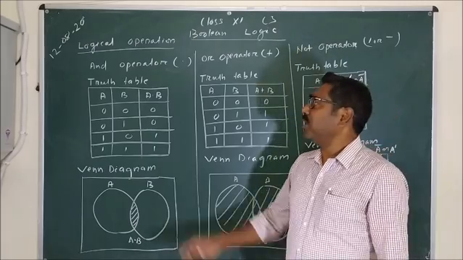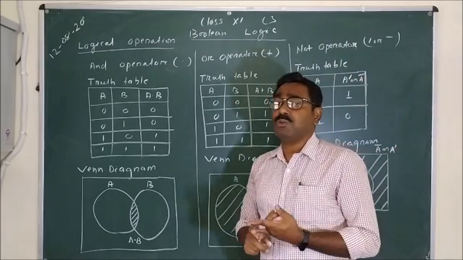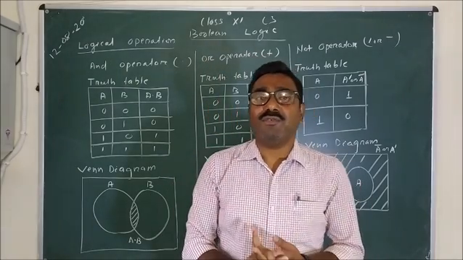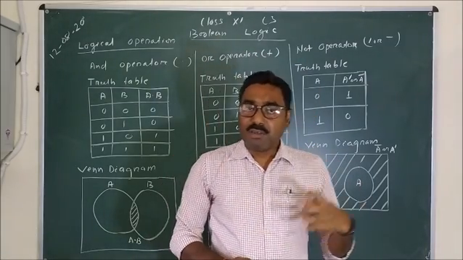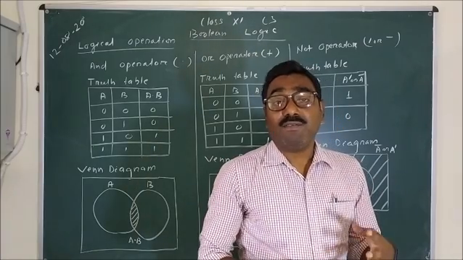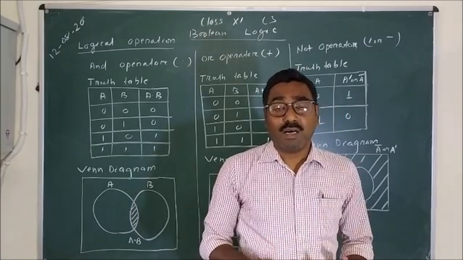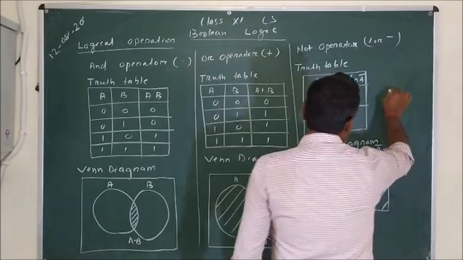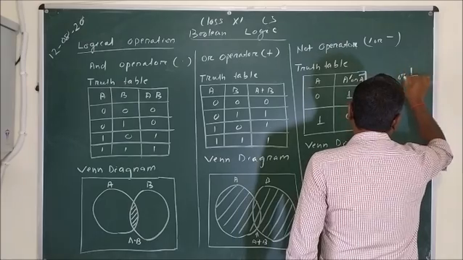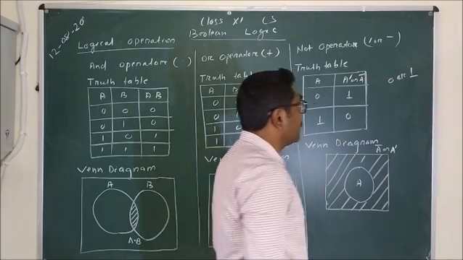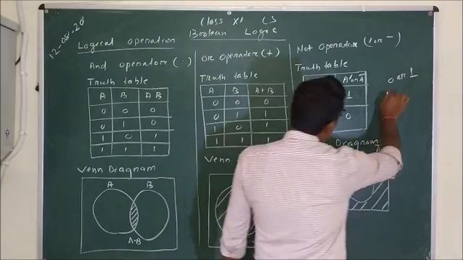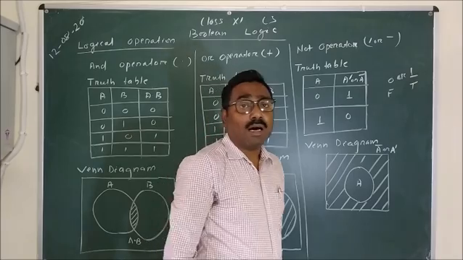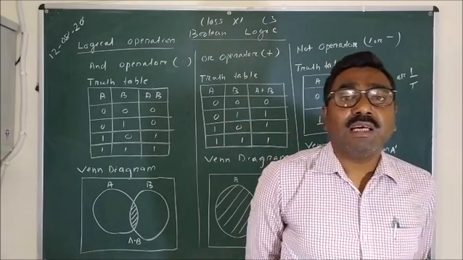But before learning about these operators, we should know two or three things. The first thing is a binary quantity or value. The binary quantity or value is nothing but the value that is 0 or 1, or true or false. As you know, a binary digit means it could be either a 0 or a 1. But in case of logical operation, these zeros and ones are represented as false and true. So these two values are known as binary quantity or binary value.